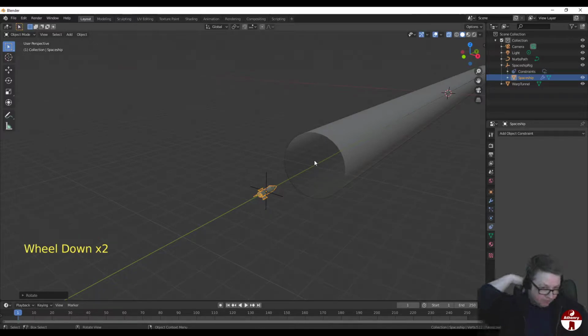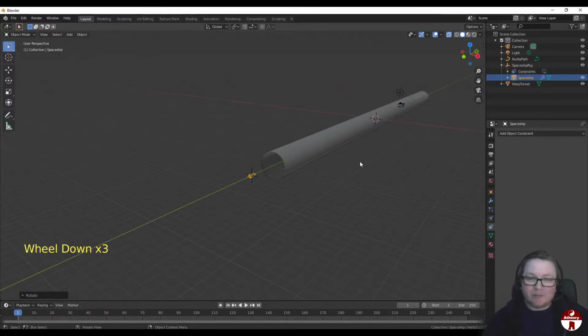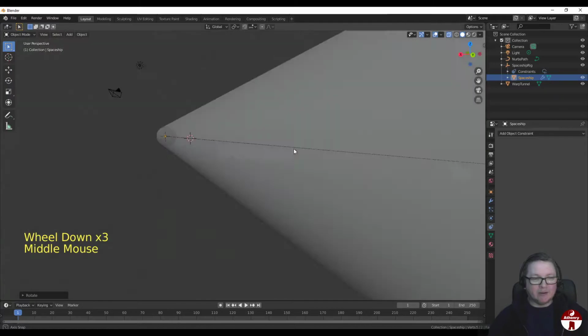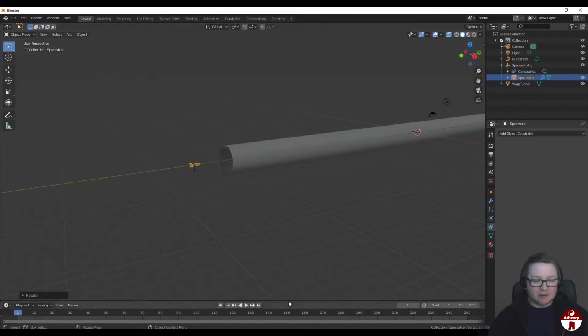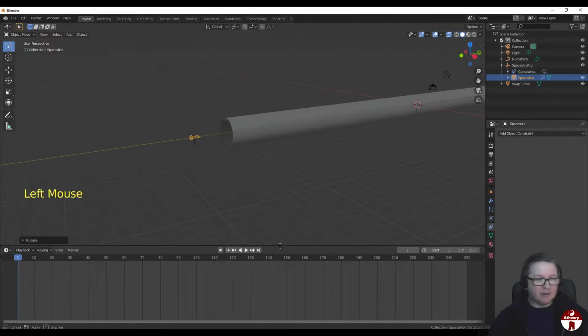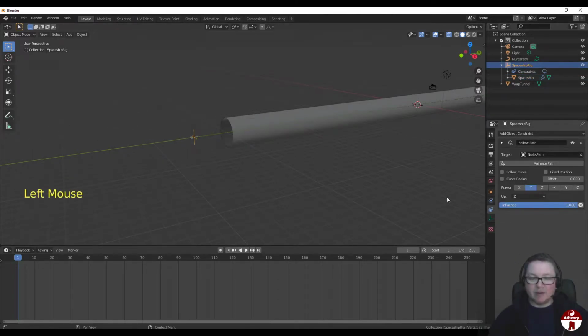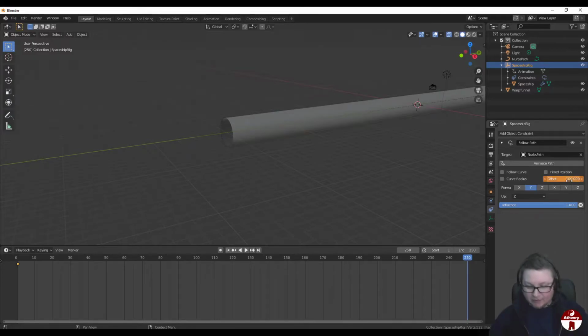All right. So let's quickly animate that flying down the tunnel. I'm just going to pull up the timeline here a little bit, and I'm going to select the spaceship rig, and we're already on frame 0 here. So I'm just going to go over to offset here and just hit I, just make that a keyframe. You can see the little keyframe symbol has appeared, and I'm going to drag this all the way to the end, to 250. I'm going to set this to -100, which is the end. And again, I'm going to hit I on that.